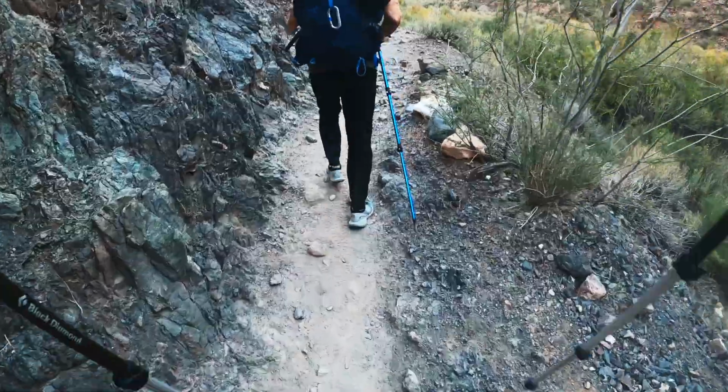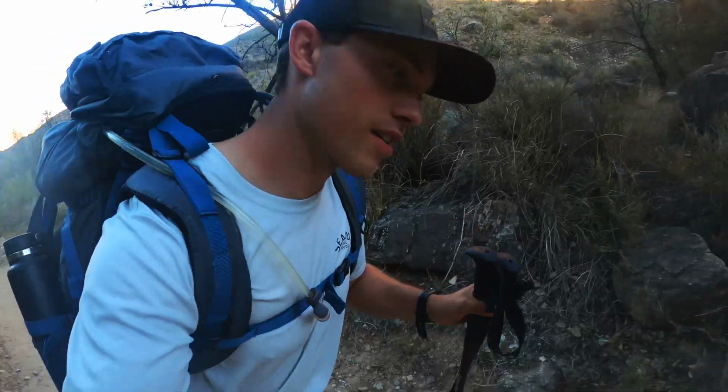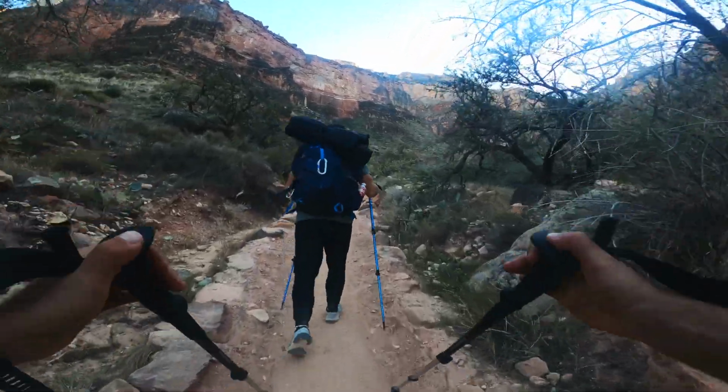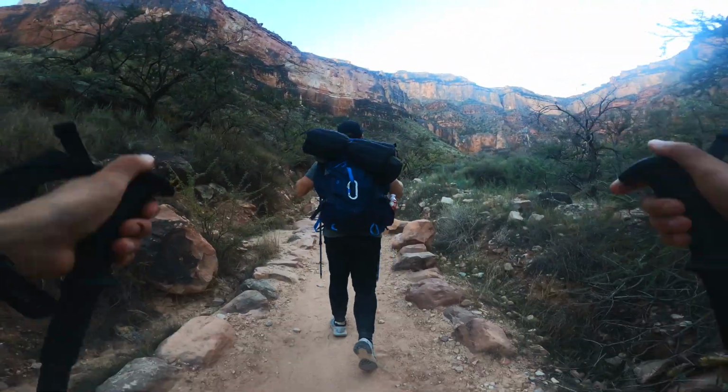One thing that we've kind of come to learn on this hike is that there comes a point where the pain in your legs doesn't necessarily get any worse. It just kind of reaches a threshold. Then it becomes a game of how long can you keep going and withstanding that pain and enduring it? And that, my friends, is why we do these things.